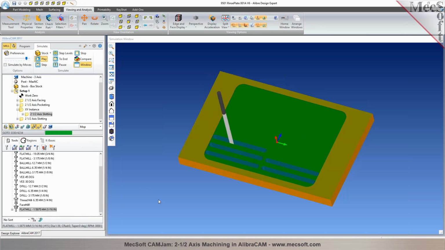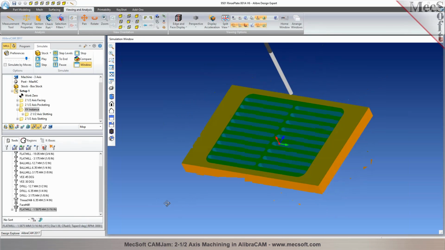So when it finishes each instance, where does the tool go to transit to the next one? It goes up to the clearance plane and then goes to the next XY, and then drops down in the Z. Okay. Now, let's say you're moving in that slot to machine it, going clockwise versus counterclockwise within that slot. Can you do that?